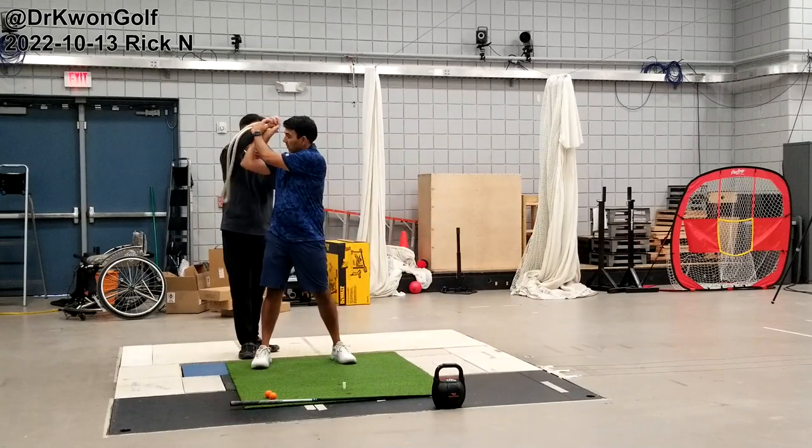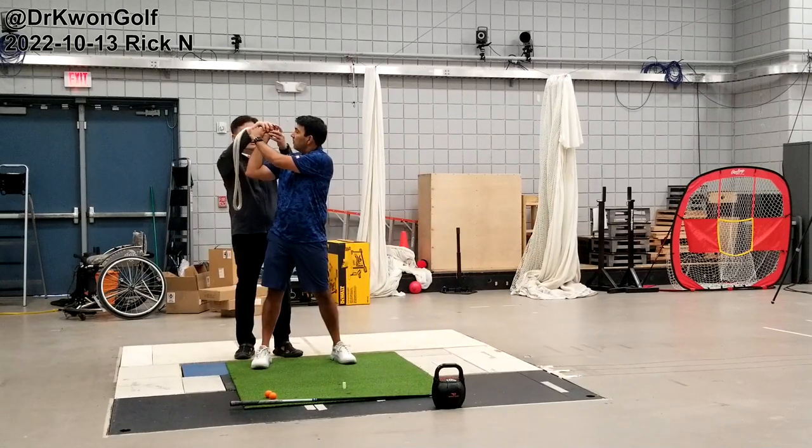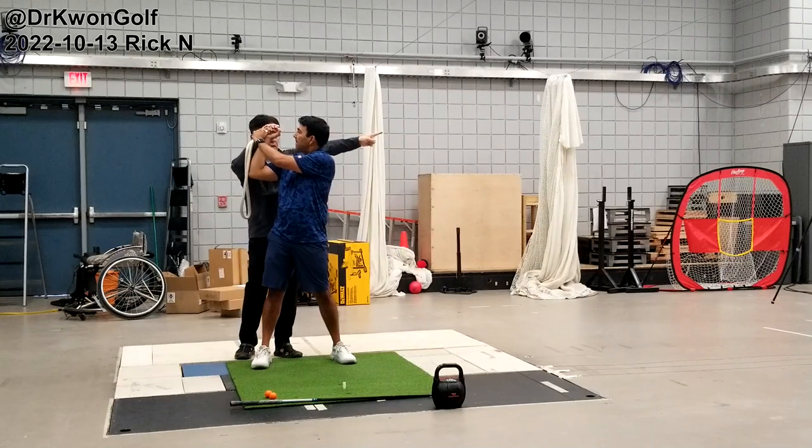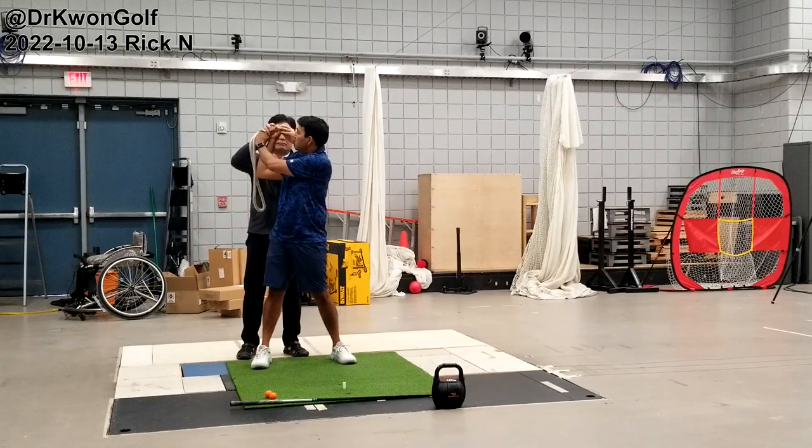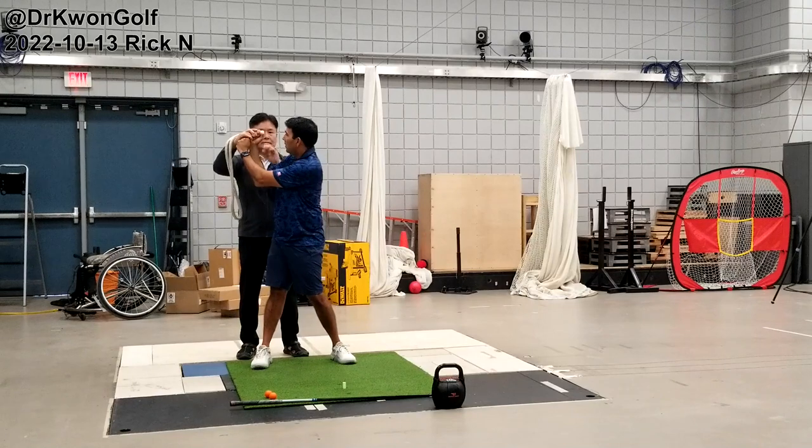So go up, and then in order to maintain the rope's proper position, at the top here, your hand basically is aligned toward the target here, okay? Instead of going like this. This has to be aligned this way here.